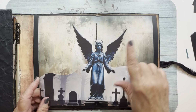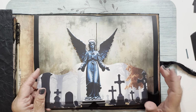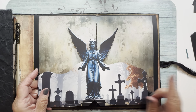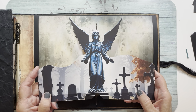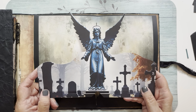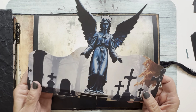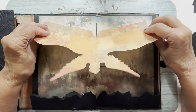Okay, now remember when I cut this out and I wasn't sure if we were going to be able to keep her wings. I really want to keep her wings. So we can. It's going to work. Just like I told you, like I cut the haunted house and how I measured, it's the same way cutting the angel out. Then I lined it up where I wanted it to go.